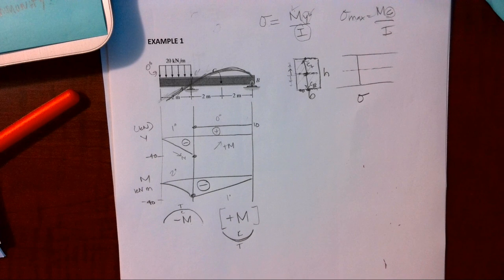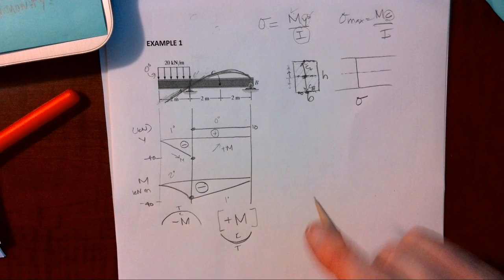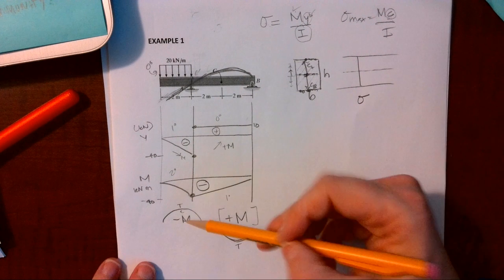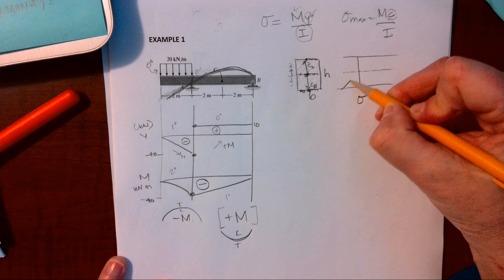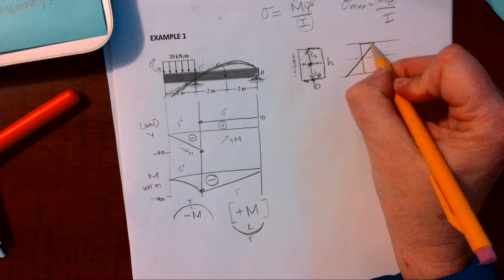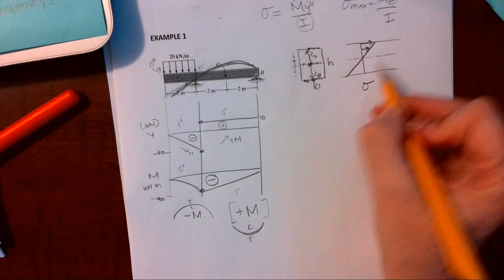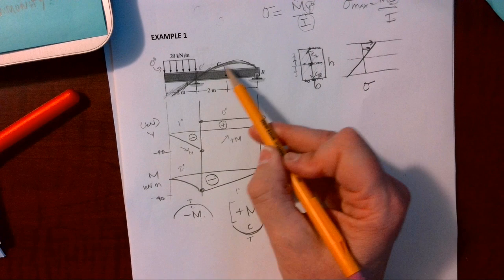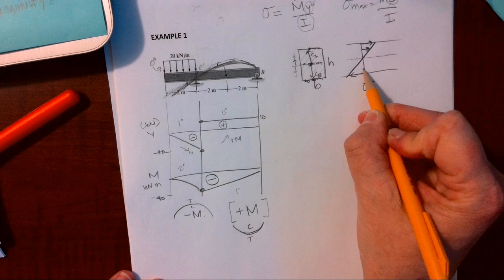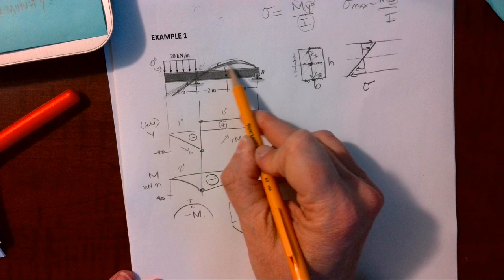So just looking before we do numbers, if I have negative moment, then I know I have compression on the bottom, and I'm going to draw compression on the left, and I have tension on the top. So these fibers at the top are really trying to stretch as we go around this curvature. They are having to stretch. And these fibers on the bottom, we can see they're kind of having to smush together to make that curve.